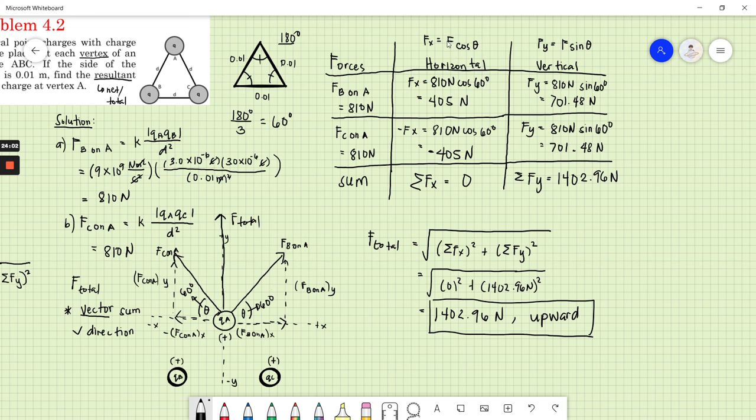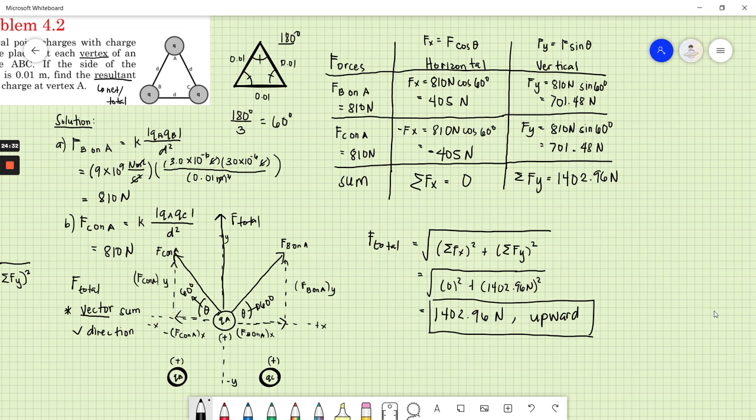After finding all of that using our equation here, Fx is equal to F cosine theta. So just take the magnitude of your force multiplied by cosine theta for the horizontal component. The same thing for the vertical component, only multiplying by sine theta. After doing all of that, you just have to add them, and after adding them, you can now find the F total using the Pythagorean theorem.